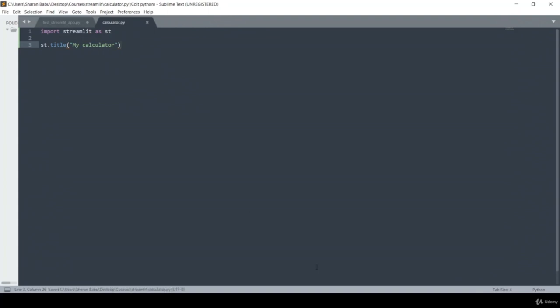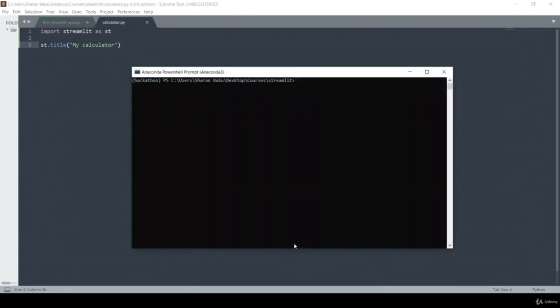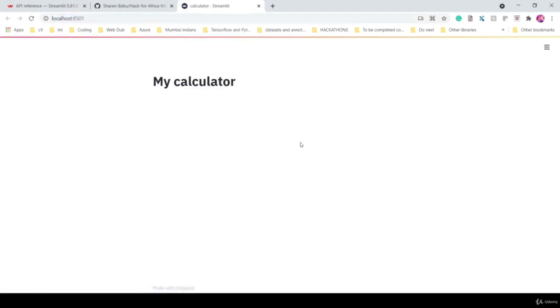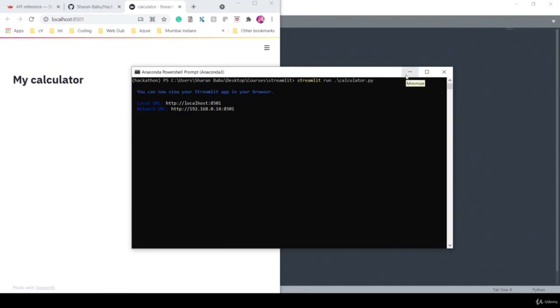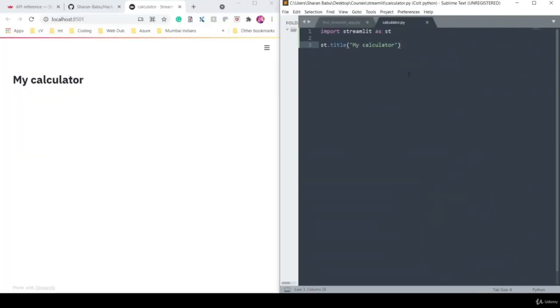Save it. Let us run it and have the website right beside our screen to debug and change the layout of the web page effectively. As I had showed in the previous video, you have to run your file using the command streamlit run and name of the file. Ensure that you are in the actual directory wherever the file is present. streamlit run calculator.py. Click enter. After a second's time, the web page will be loaded in your browser. Okay, so we had only set the title, and here is the title. Okay, we can minimize the Anaconda Power Prompt for a while.